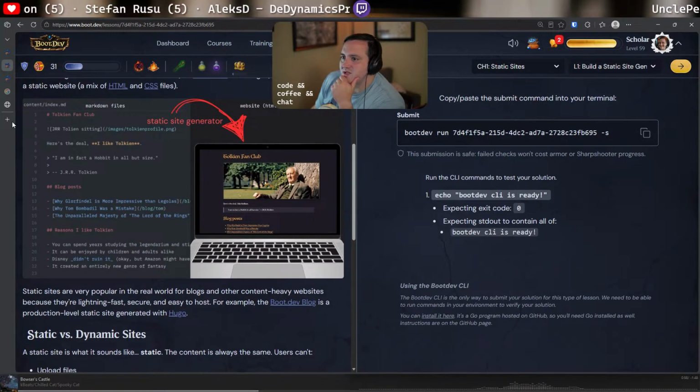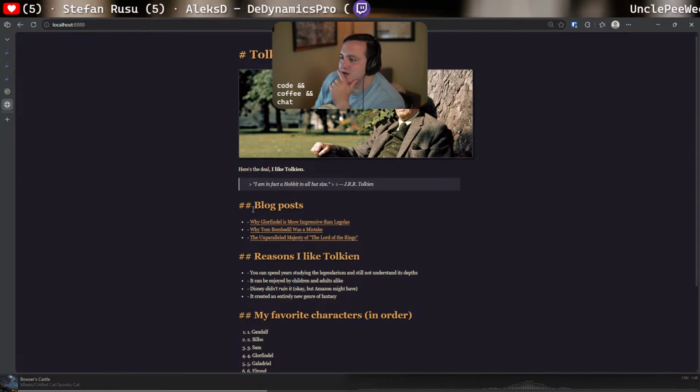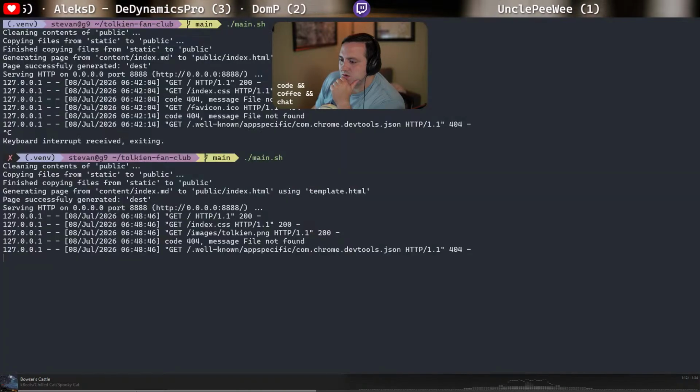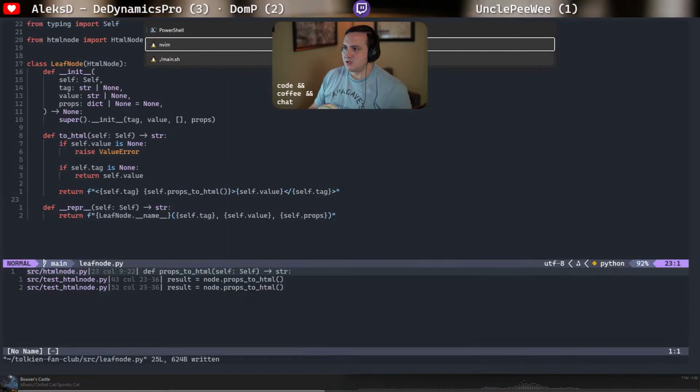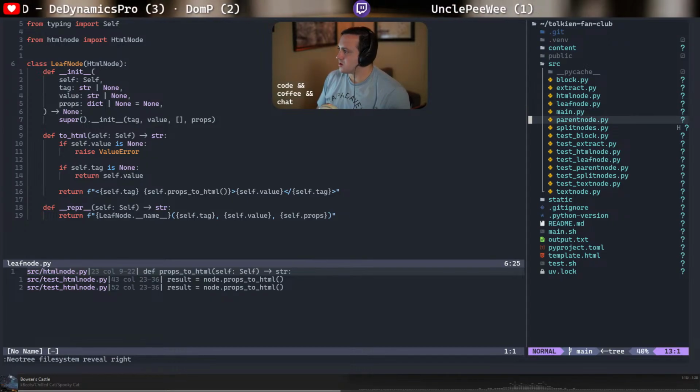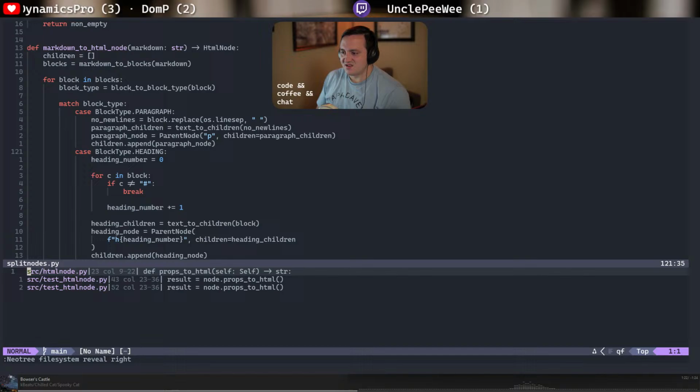Yeah, so there's an issue, that's another bug. See how there's the heading that shouldn't be there, so we need to remove that. Let's go to split nodes, where all that is.